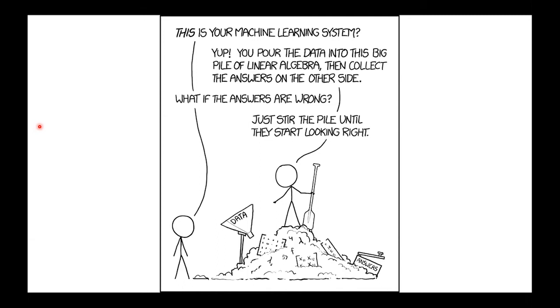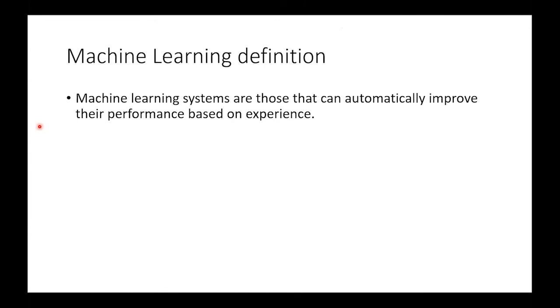But no, I have over the years come up with what I find to be a more useful definition for launching off. And I've kind of built this definition after looking at all of the many definitions that you can find online when you search for what is machine learning. And so I like this one, but it is not the only one out there. And if you've taken my class, this should look very, very familiar. So machine learning systems are those that can automatically improve their performance based on experience. It's very, very vague, but I kind of like it that way.